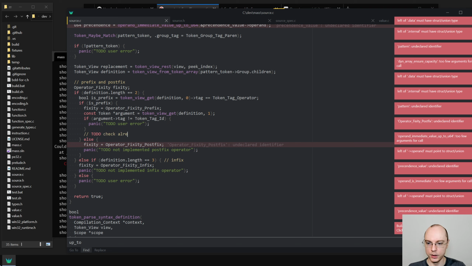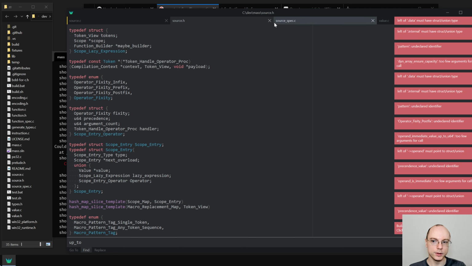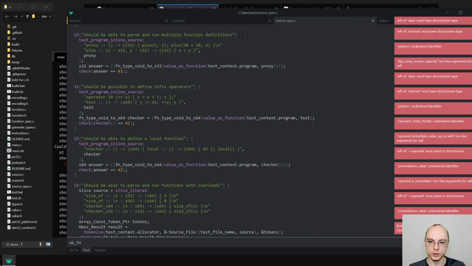check already defined one. So I think unlike functions, I will. Do I want to support operator overloading? That is a very interesting question. Maybe, I don't know. I guess. I mean, one way to support this would be what I'm doing right now, where the actual operator is not overloadable, but whatever expression you can put in here, right?